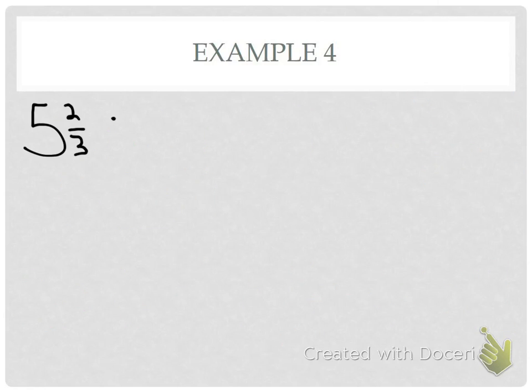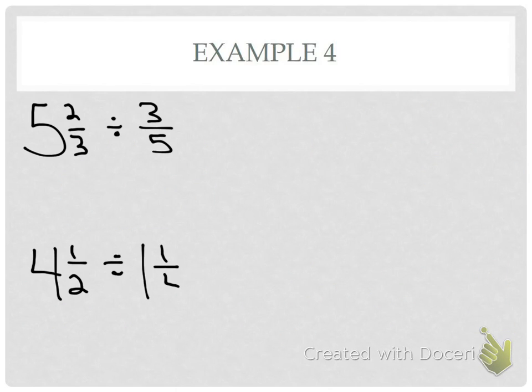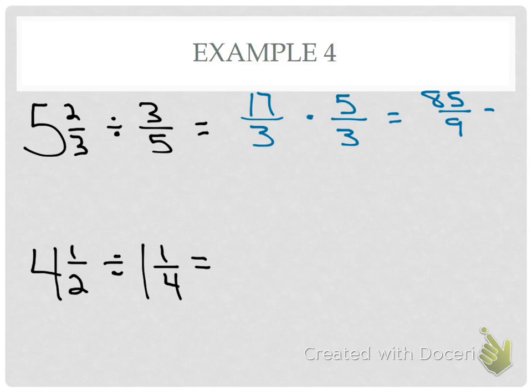All right, 2 more and we're done. When you're done with this, raise your hand. I'm going to come around and check, and then you can get started on homework. All right, 5 2/3 converts to 17 over 3. Everybody got that far? Times, don't forget to flip the fraction. Are you paying attention? Are you looking up here? Okay, times 5 over 3. Now, I can't cross-reduce anything. Guys, don't make a simple mistake here and multiply wrong. 17 times 5 is 85. Now, 9 goes into 85 9 times with 4 left over.